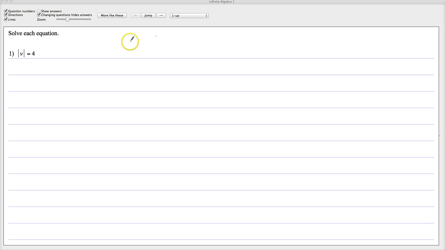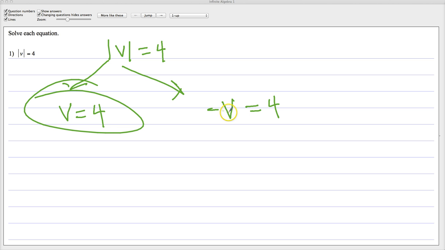So here I have the absolute value of V is equal to 4. Now, in order to adjust for the fact that this could be the positive version of this or the negative, I'm going to make two equations. The first one is just V is equal to 4. Similarly, I may go over here and say, okay, well, negative V is equal to 4. This one's done, solved. This one, not so much. So this is negative 1V. So in order to get rid of times negative 1, I need to divide. V is equal to negative 4. So you should get two answers, is the long and the short of that idea.